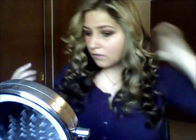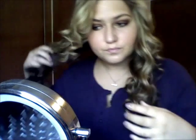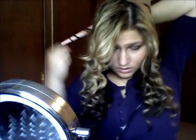So this is what it looks like without me touching it after I'm done curling it. If you want, you can leave it like this if you like these type of curls. I don't like it really. If you see any pieces that you missed, just go back and do them. And wear the glove, because I just burnt myself.